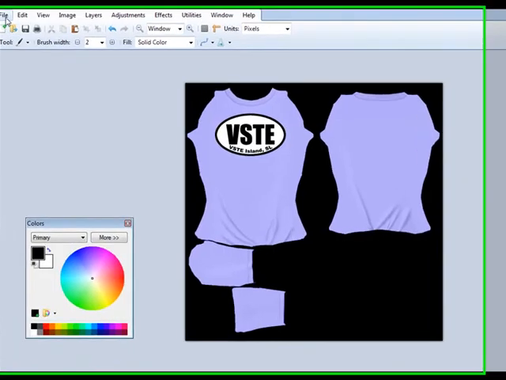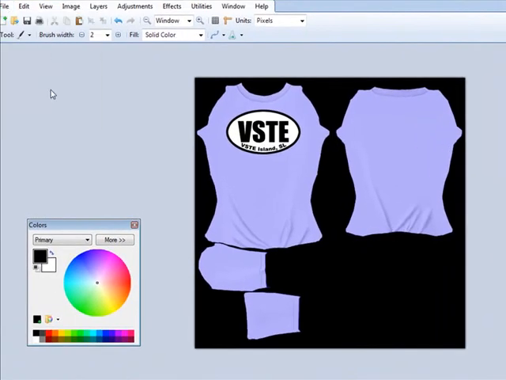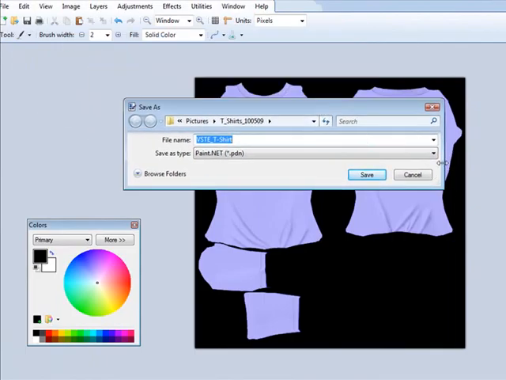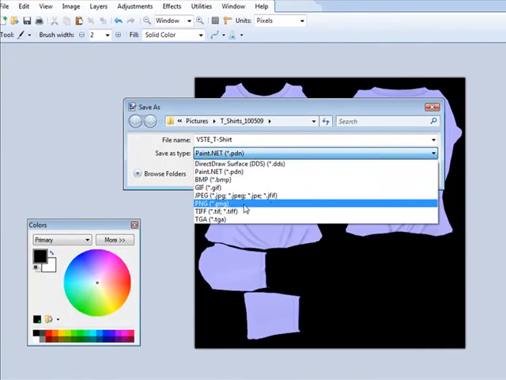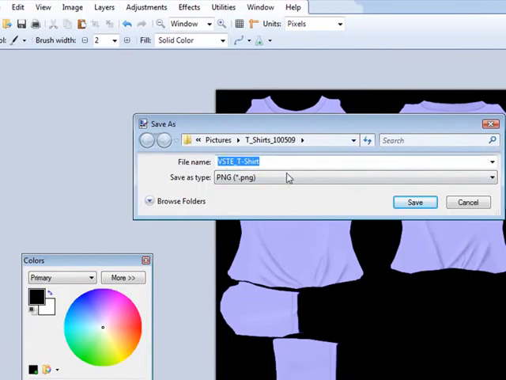Now we are going to save our file as a .png file. We go to File, Save As, and we can keep the file name the same, but what we need to do is come down to Save As Type and select PNG. This is the file type that will keep transparencies and things like that in Second Life.